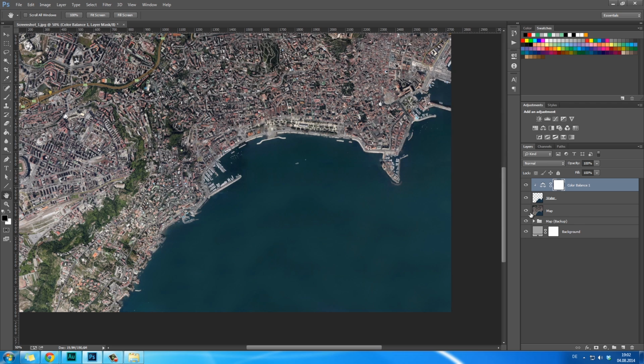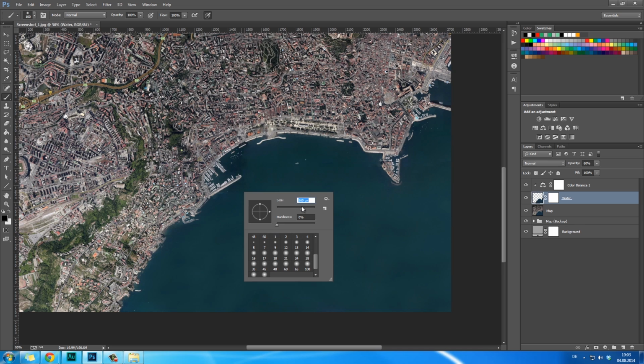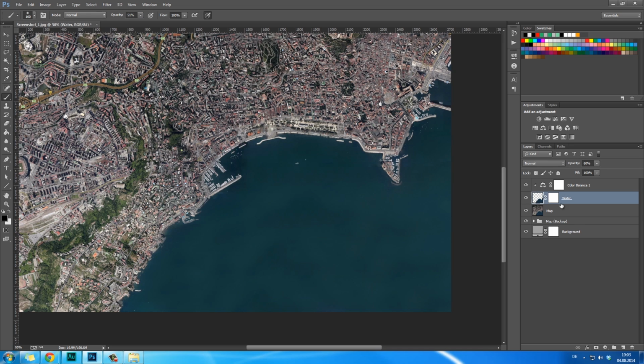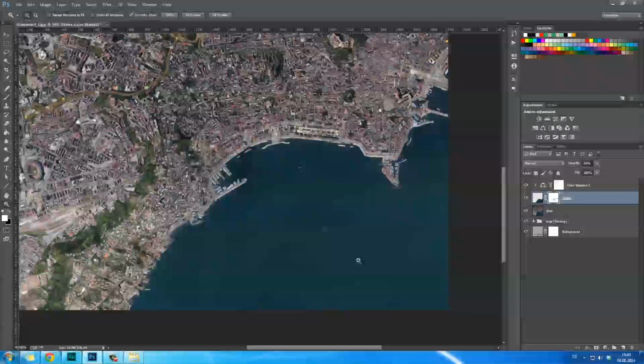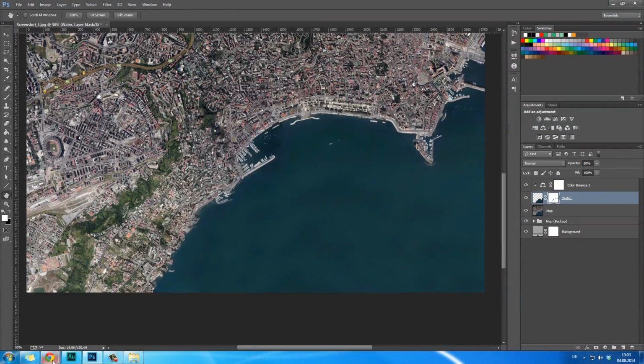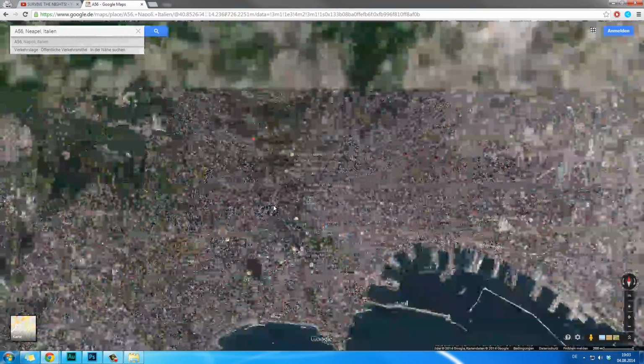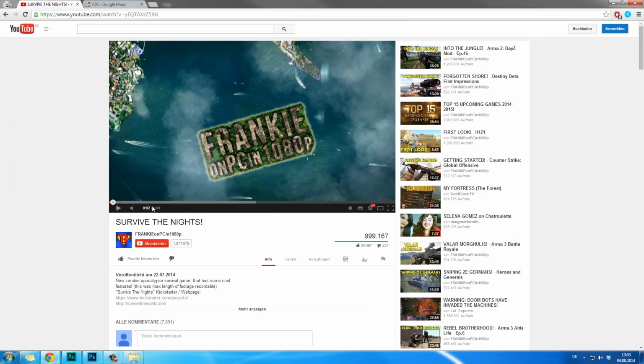Right there. Also give it a layer mask and whoops, get a black brush, make it bigger, set down the opacity and make sure that you're on the layer mask, of course. And then just delete some parts out. Alright, this looks okay to me. So we have finished the ground plate of the intro. As you can see here, of course she has more boats in it, but those details can be added by you. It would just be too time consuming right now on this tutorial.